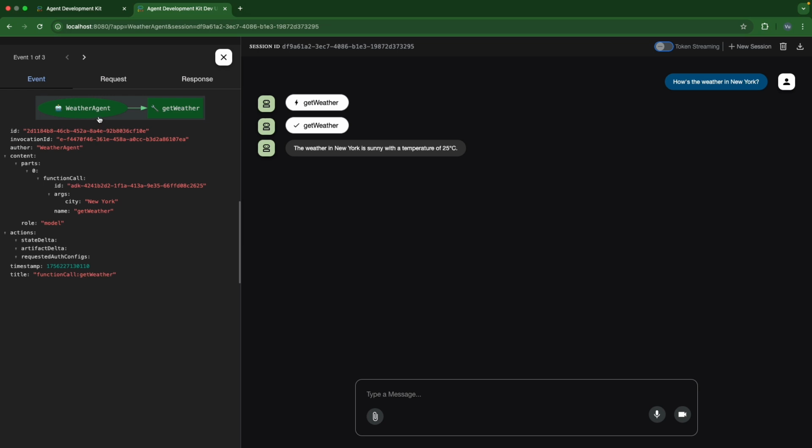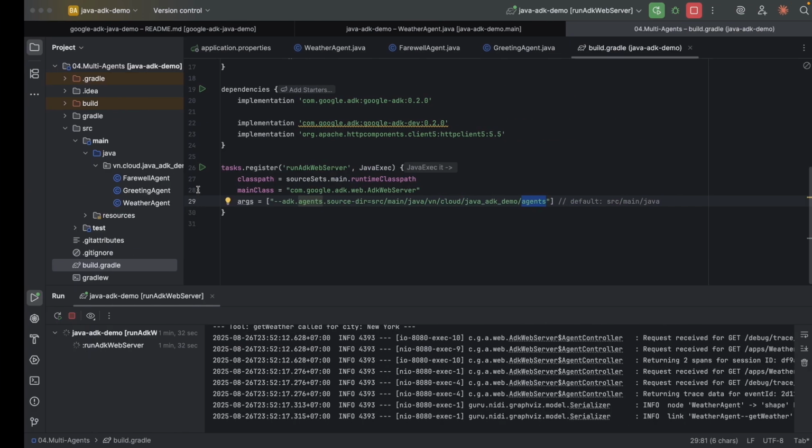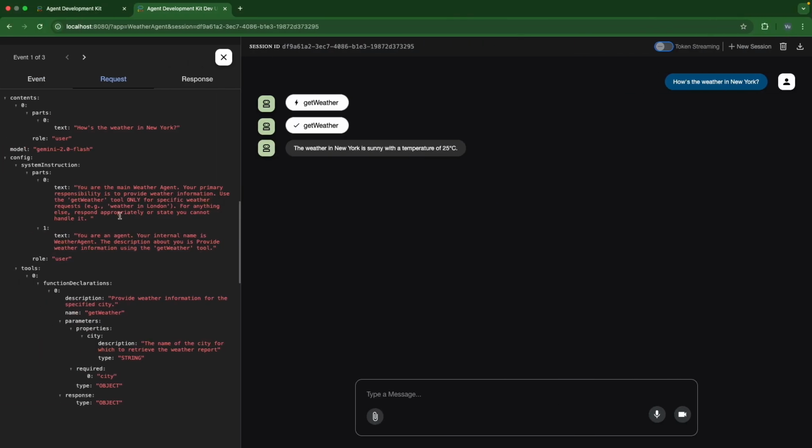And we can go to the events here, click on an event, and first of all we'll see the diagram. At the moment, we only have one agent, weather agent, and its tool, get weather. Let's take a look at the request. In the system instruction, the first one is the instruction: you are the main weather agent, your primary responsibility is weather, and respond appropriately or state you cannot handle it.